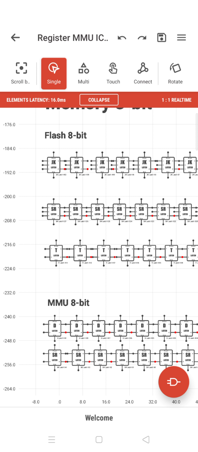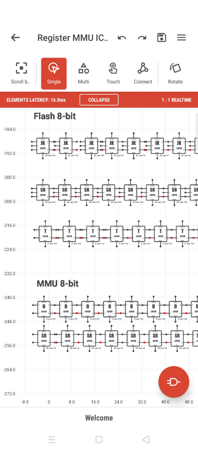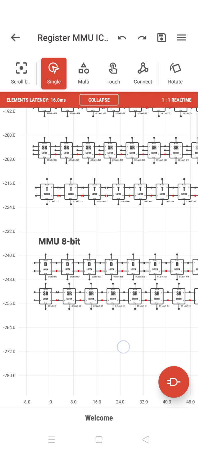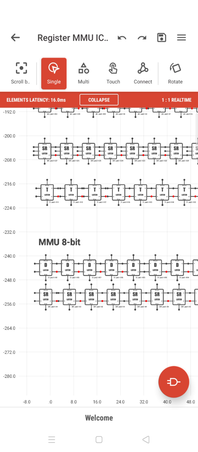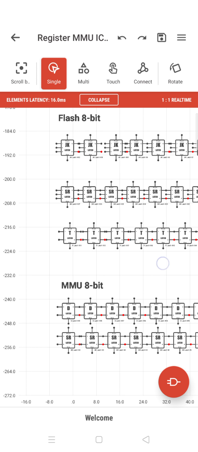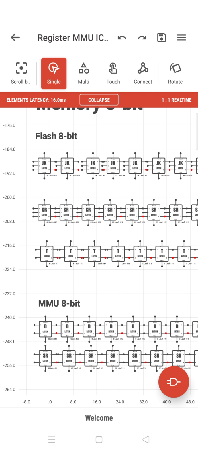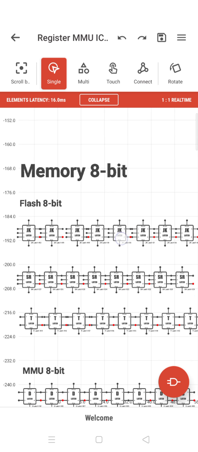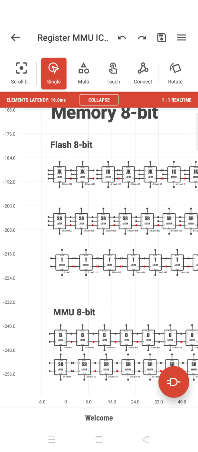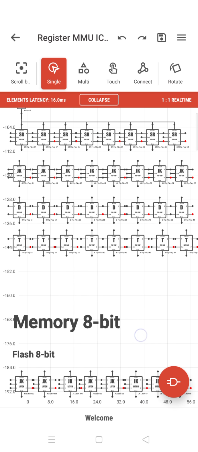From the SR register you can transfer it on the next clock signal into the JK register, and toggles are basically for the control unit, the switching elements which do the toggling, clearing and other things. So you can clear the memory unit using SR latches. And if you want to clear intermediately, you can use SR gated. So once it is done, the memory units, MMU and flash, and then after that it is transferred onto registers.